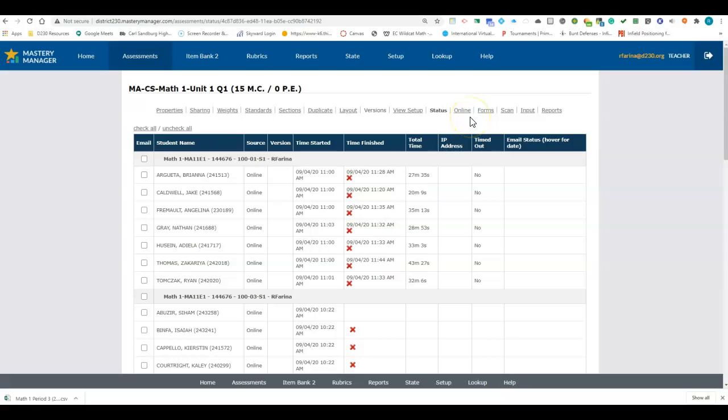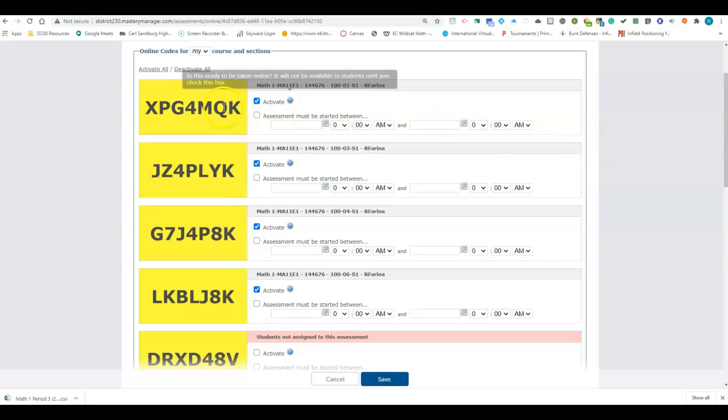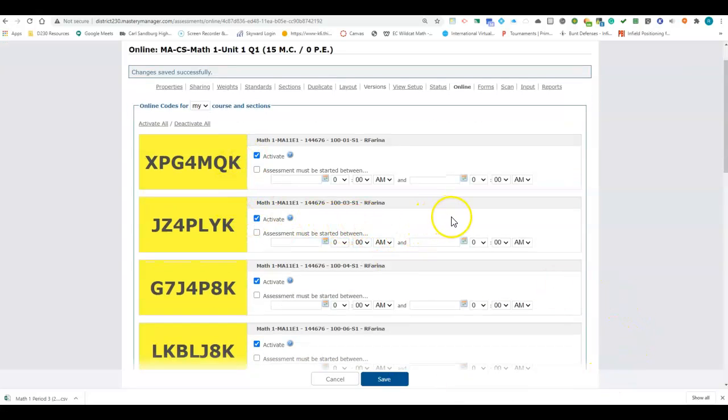Now, say you have 6 kids absent, right? And you don't want them to receive the code and get into the exam. To turn off the online exam for anybody who has not accessed the exam and you don't want them to, go to the online button and deactivate the exam by unchecking activate and clicking save. Once you save it, if this is not checked, no student, whether they started the exam or have not started the exam, can access that exam. You can turn that exam back on by clicking activate and hitting save. Now, absent kids can access that exam.